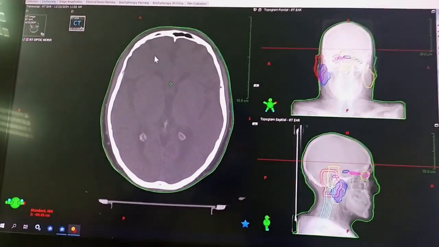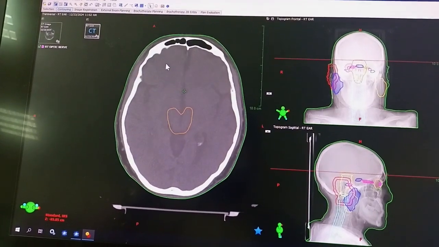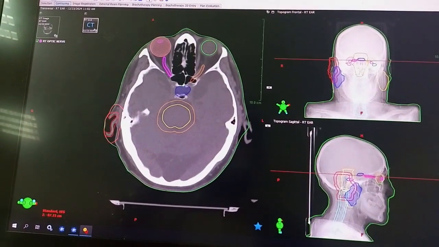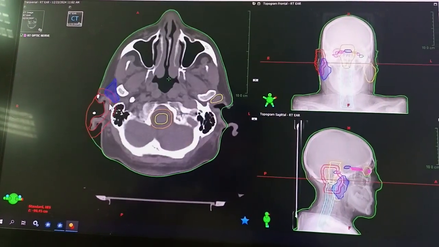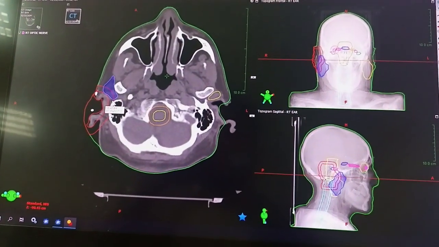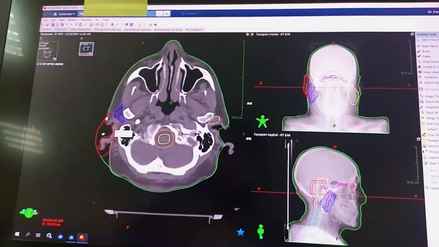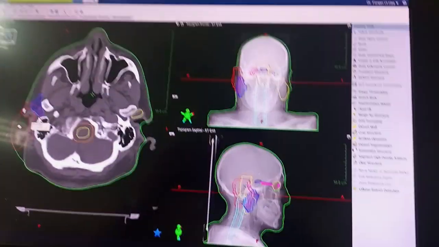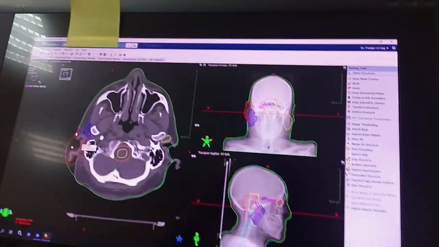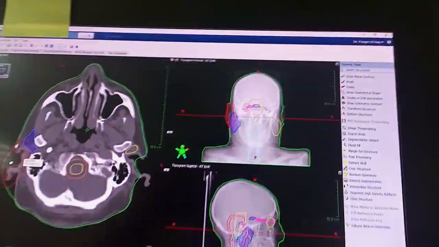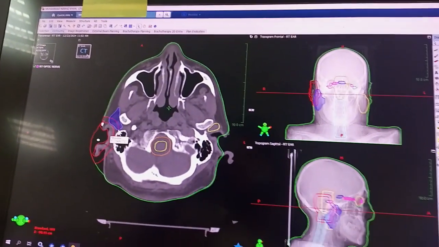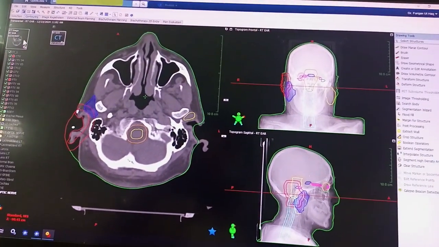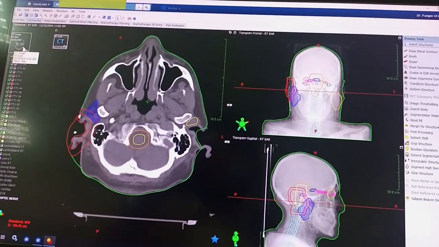So the patient had only the tumor present in the right ear. It was involving the cartilage, and the surgeon underwent surgery which was margin positive and involving the cartilage. It became a T3 tumor. So the margin positivity makes it an indication for radiation therapy. The patient will receive radiation therapy as per the protocol.